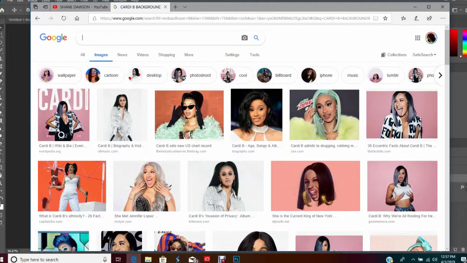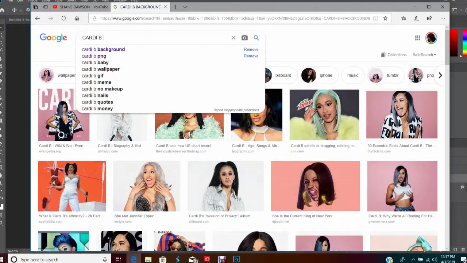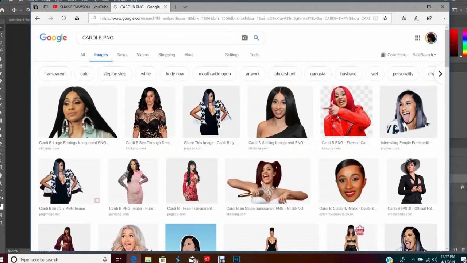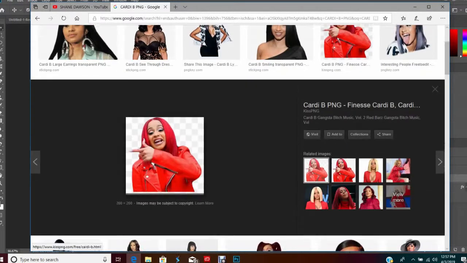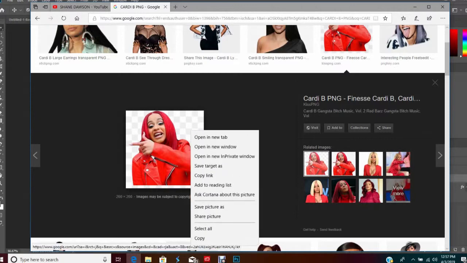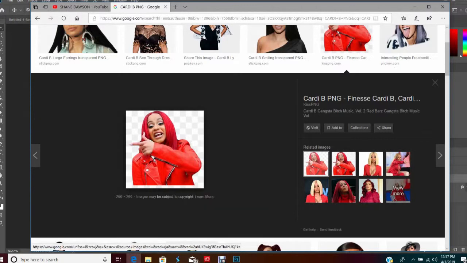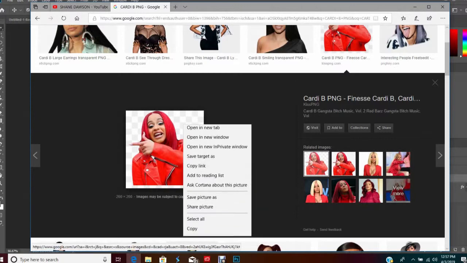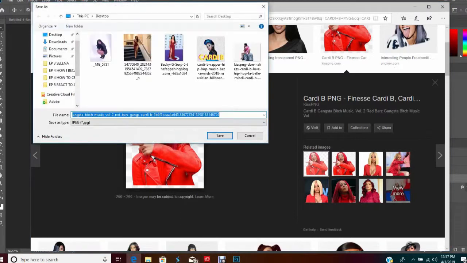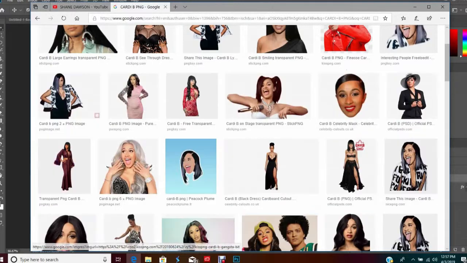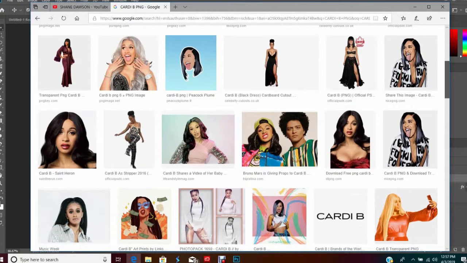But the goal is transparent. A lot of them show like they're saved that way, but they're not. So I'm going to type in Cardi B PNG. You see that there's a checkerboard here, but it shouldn't look that way. If it were a true PNG, it would be completely transparent, but you can always save the picture. I'm not going to save this one, but save the picture and then eliminate the background. So that's what I'm going to show you how to do.